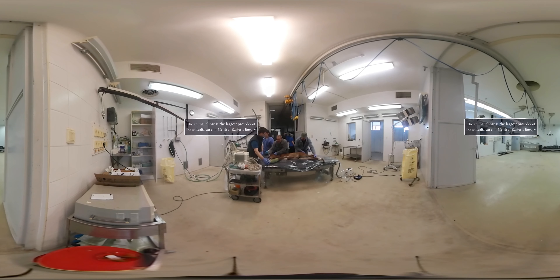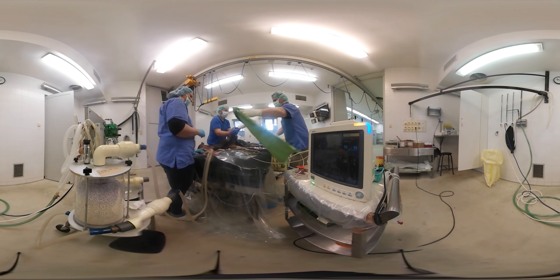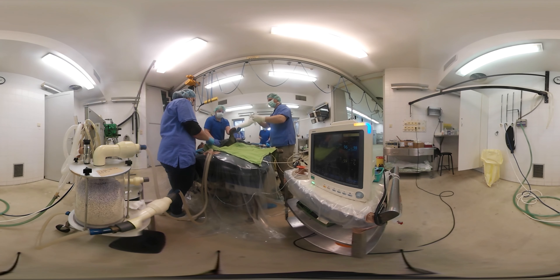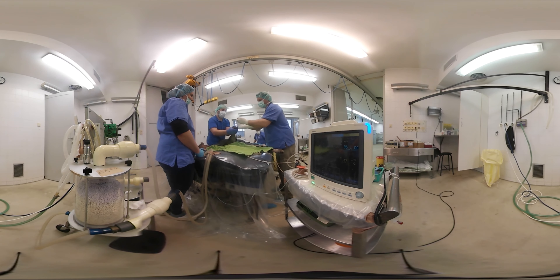Those are just the first complications that arise in equine surgery. In the wild, horses never lie down. When laid out for a prolonged period, their blood circulation can seize up, and their muscles and lungs can get damaged. So even for a routine operation like this, you need a huge team and intricate machinery just to keep the sleeping horse alive.